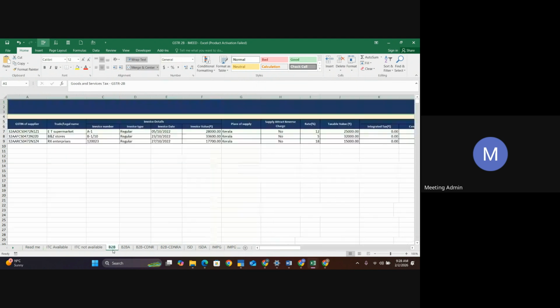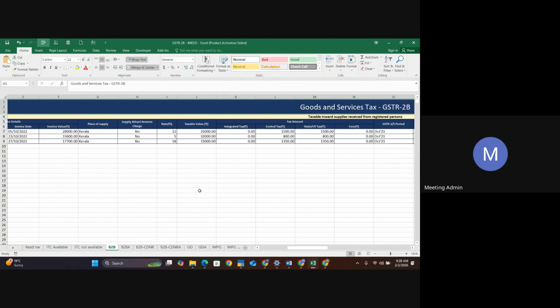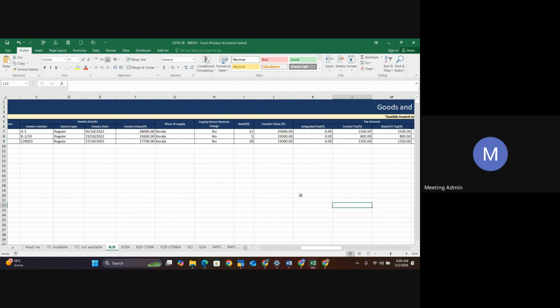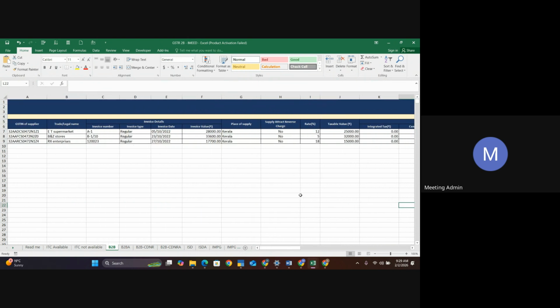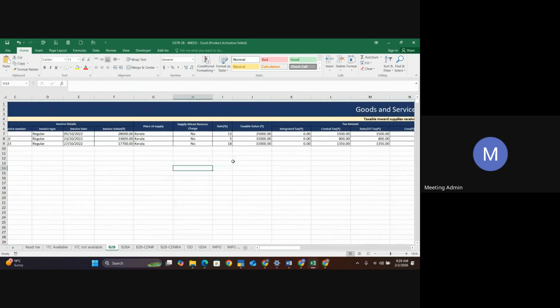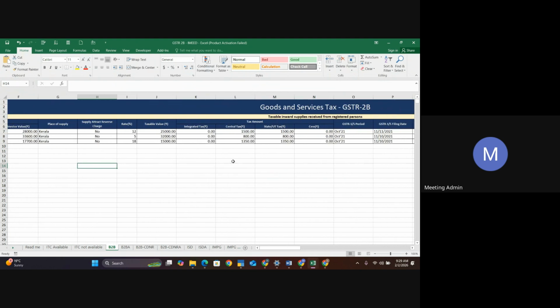So let us come to the GSTR B2B. Here you can see we have the B2B options. The taxable value, everything they have given here: 72,000. Last time we did the filing for B2B. Am I right? Do you all remember that? Yes, ma'am. Here you can see the suppliers and customers we have traded with, the invoice values, and everything they have given. So this is the B2B data.